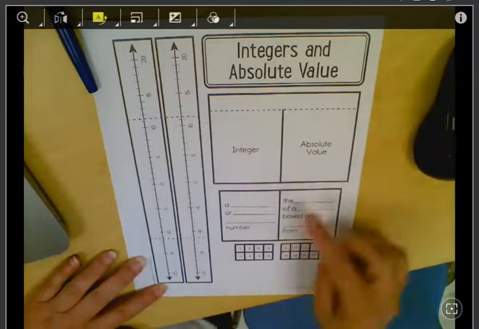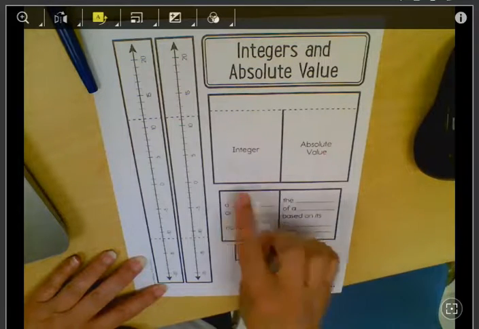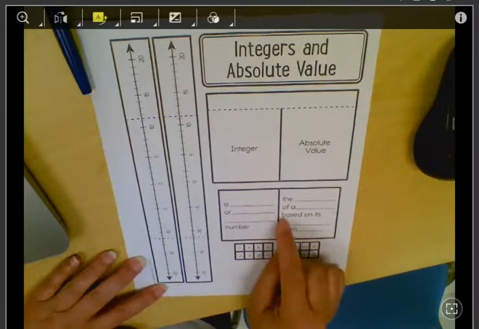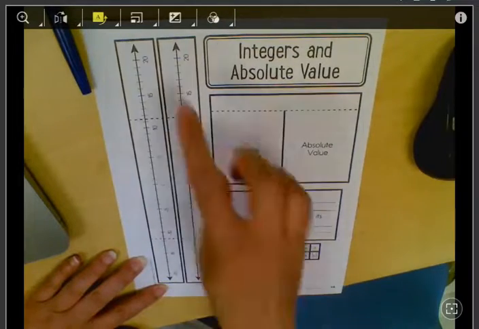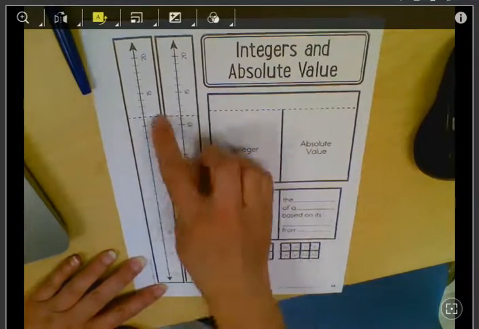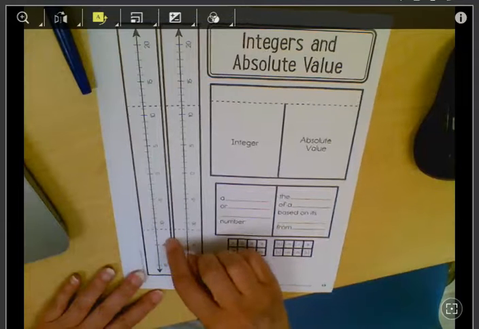They'll open up. You'll just cut this on the outside edge because this is just going to slip underneath of here. I'll just save you a cut because you can cut it, but then it's going to go right under there. Then cut out these two number lines and fold in on the dotted lines.